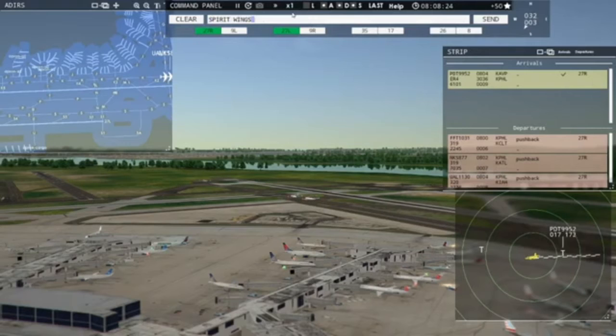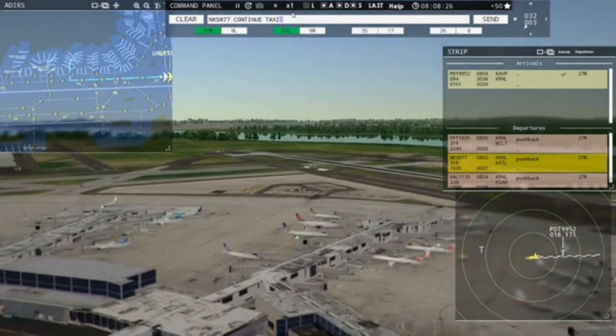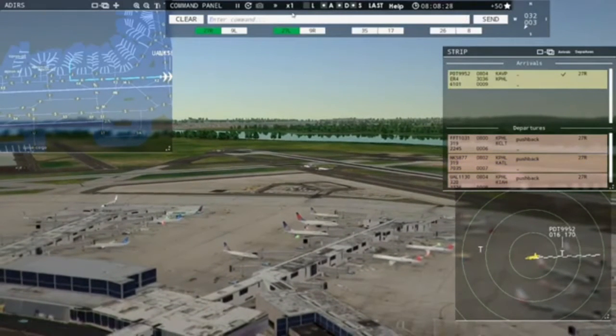Spirit Wings 877, continue taxi. Continue taxi, Spirit Wings 877. But they're gonna stop there.